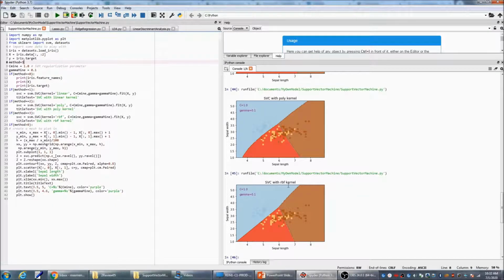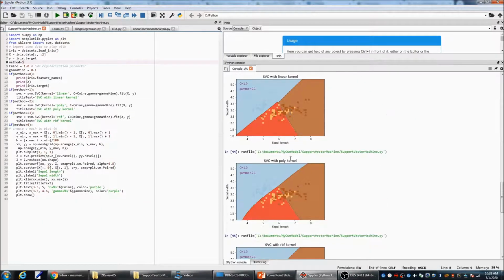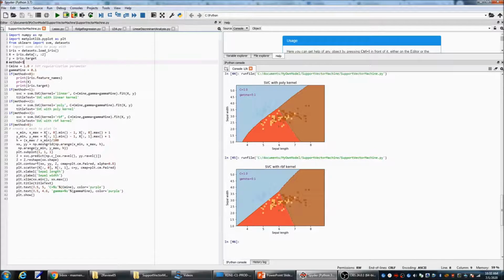Again, with the RBF kernel, we got a similar result. So this is the linear kernel, this is the polynomial kernel, this is the RBF kernel. This is when we run all those models with C equal to 1 and gamma equal to 0.1.